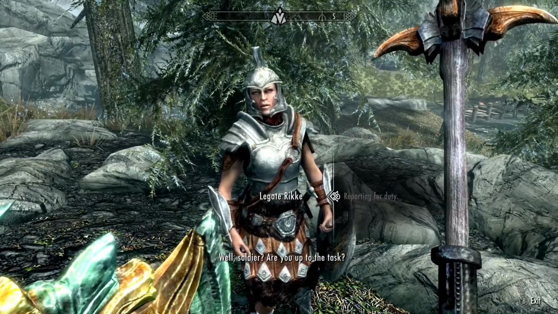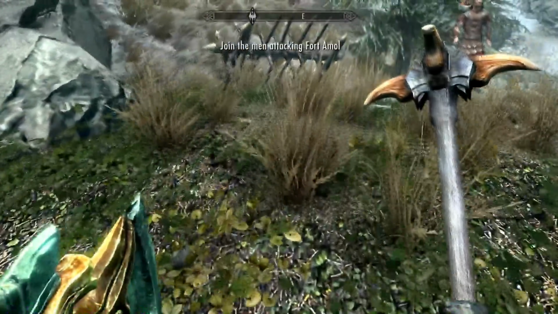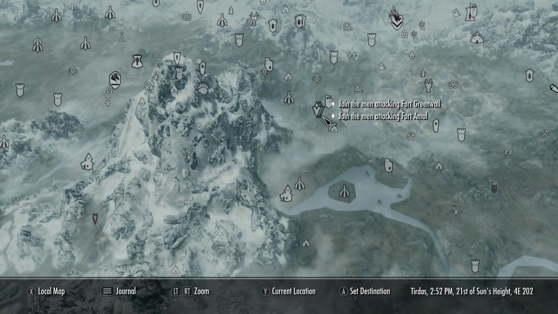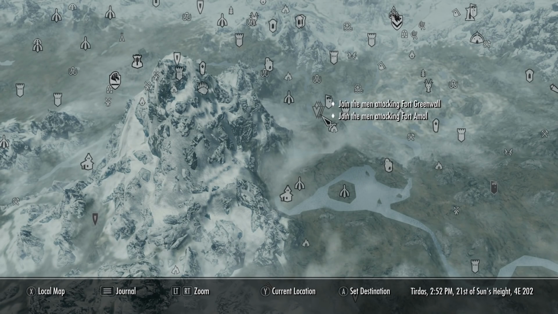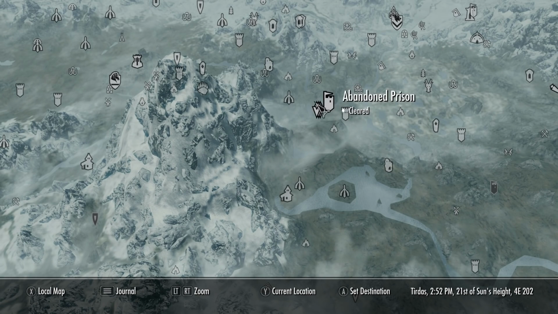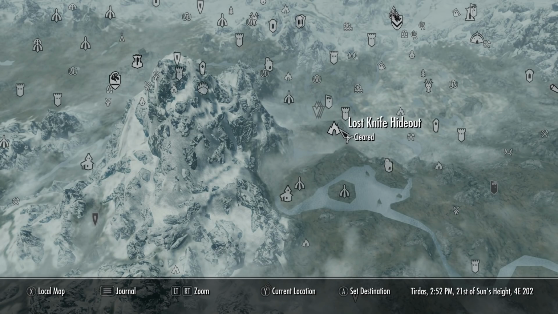Oh, good. Time to do that mission again. Yeah, it's bloody Fort Amol. Great. Except I suspect we're going to be joined by double the number of troops we're supposed to be again. Because once again, the Fort Greenwall troops have decided to show up, because they're just bugging out after Riften just flipped for no reason. In fact, hang on. Fort Amol. I've already been to Fort Amol.